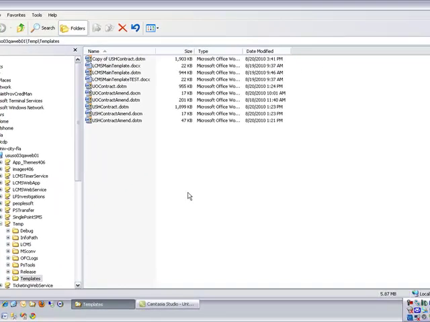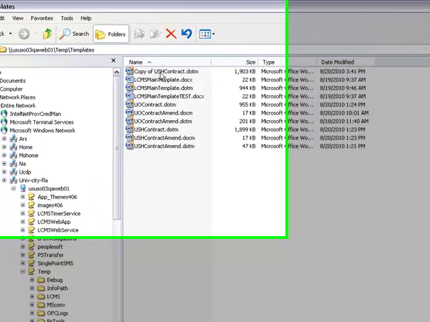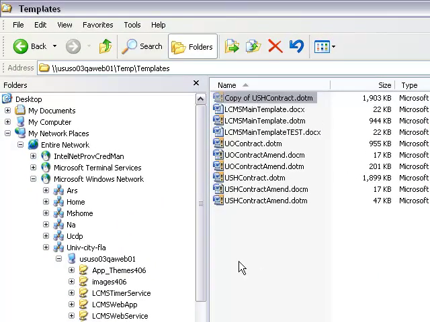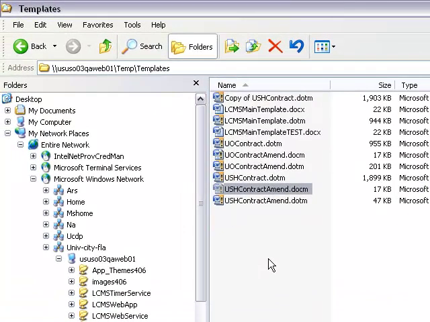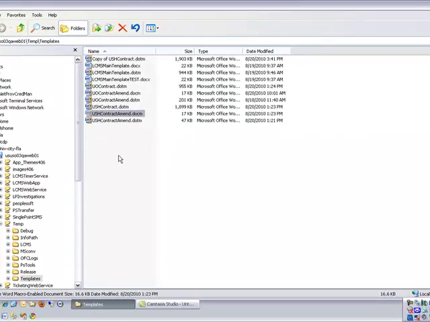All right, we see that there are two types of documents here. I'll just highlight them for you there. A template, which is macro enabled, the extension DOTM, and the other is a macro enabled document, which extension .docm. The difference between these two is essentially code in the document itself. The website will use DOCM, which has a reference back to the DOTM.